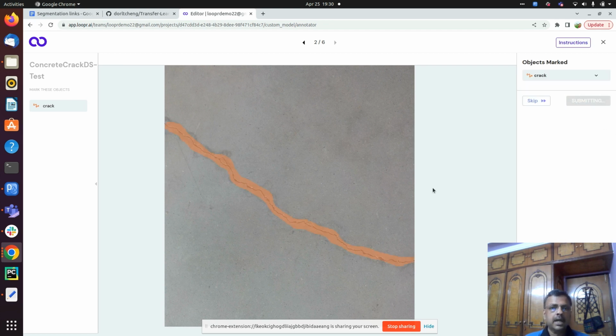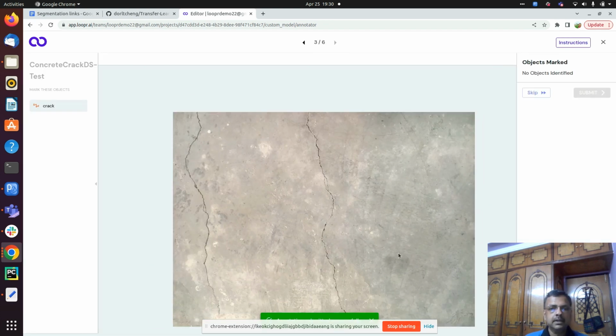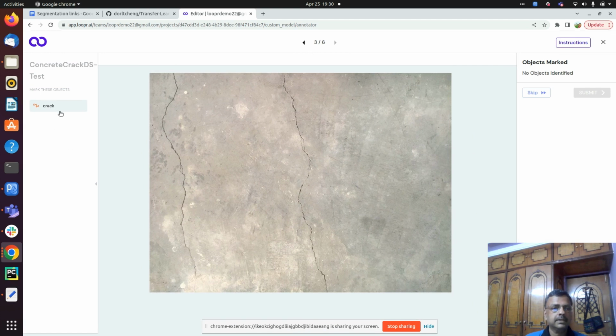Submit this. And this way we can do it for all the images that are there in this set. So I'm doing it for a reduced set of 5 images to reduce the time taken.